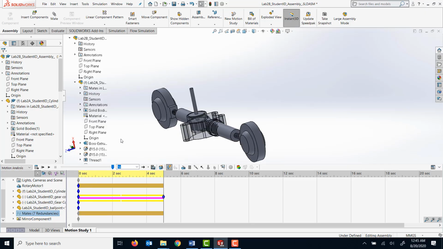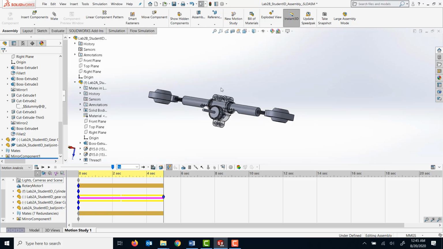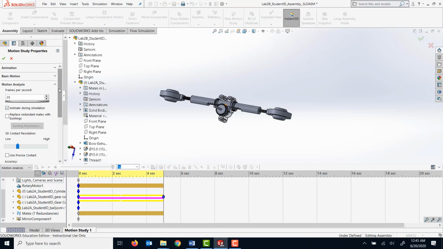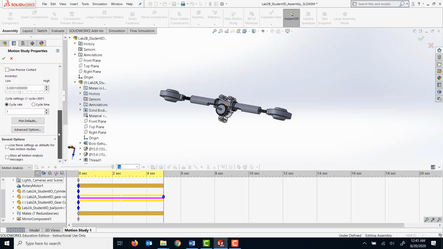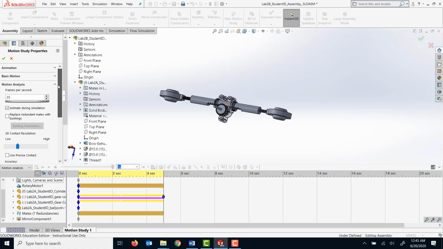You can either fix the components. If you know there are some components that don't move, you can fix them manually, or you can go to the motion properties, and in there you can check this box. It will replace redundant mates with bushings.